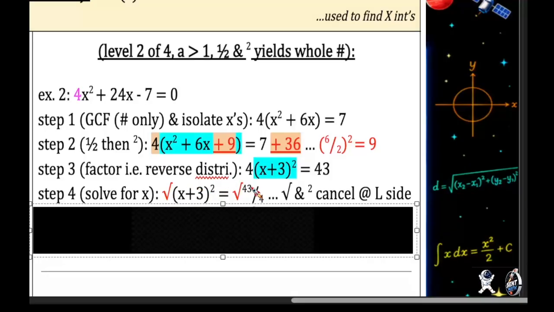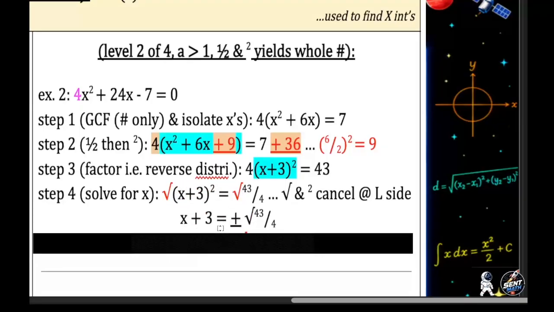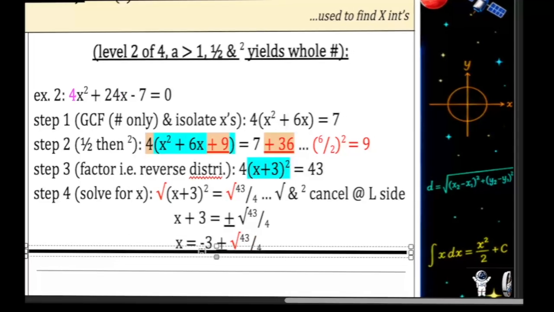Afterwards, I'm going to square root this side to undo the squared. If I square root on this side, I have to square root the other side. On the right side, the square root produces a plus minus scenario. Here we successfully canceled out the squared and isolated x plus 3. And then lastly, subtract 3.